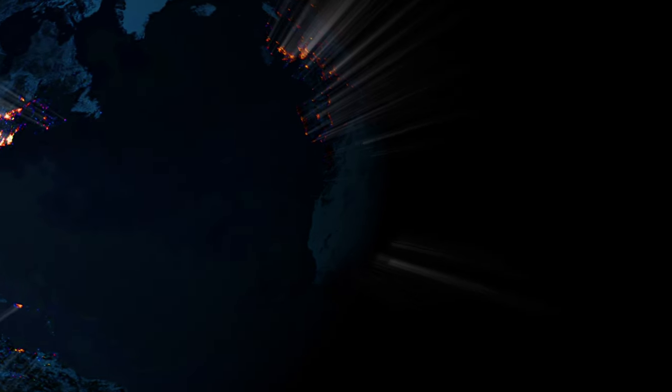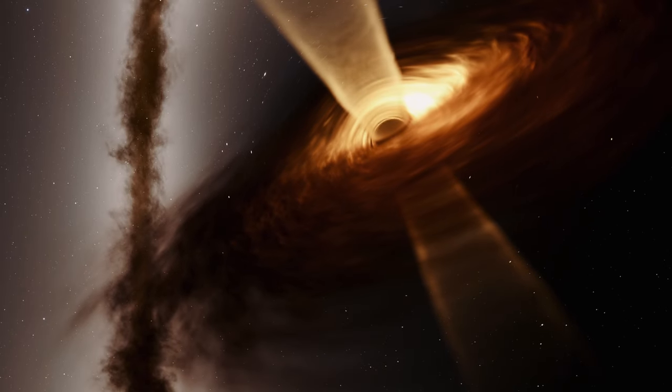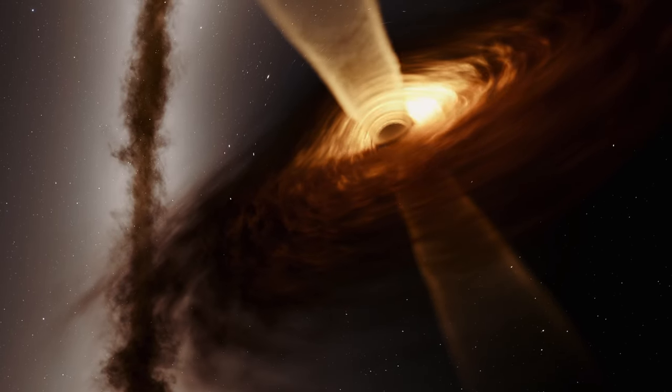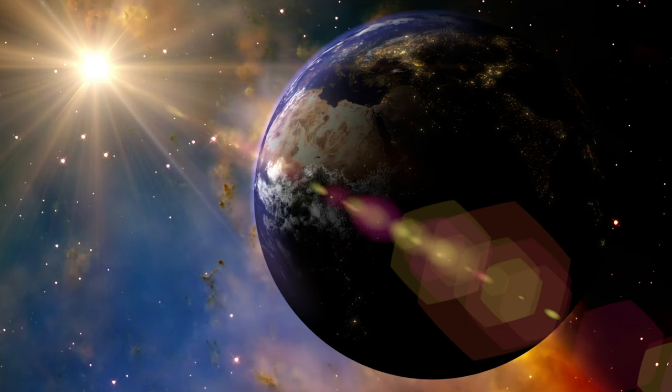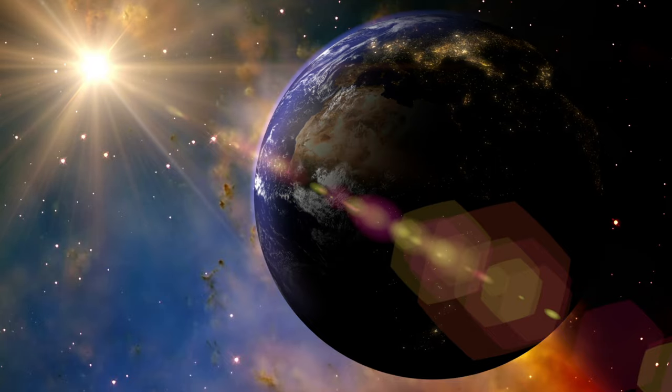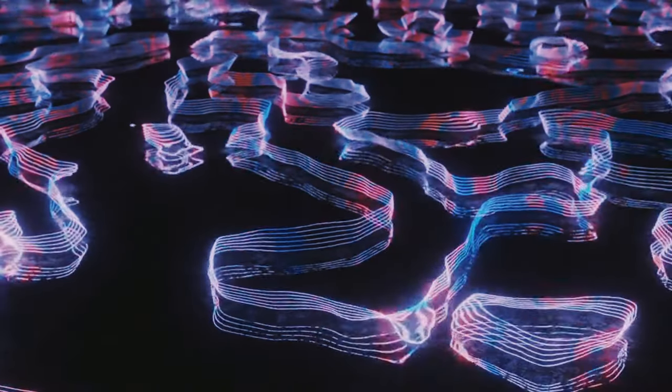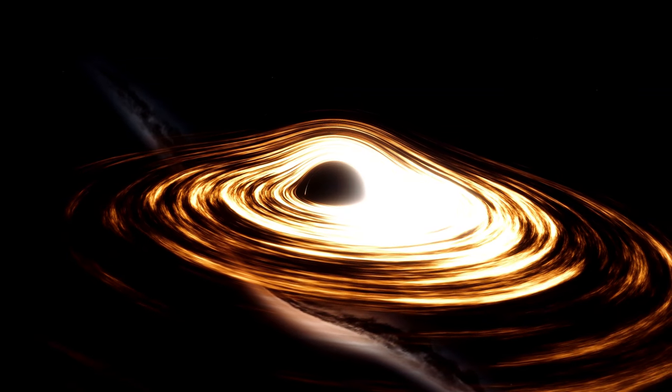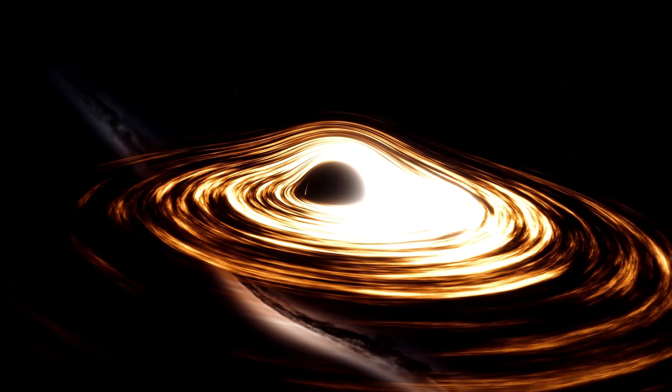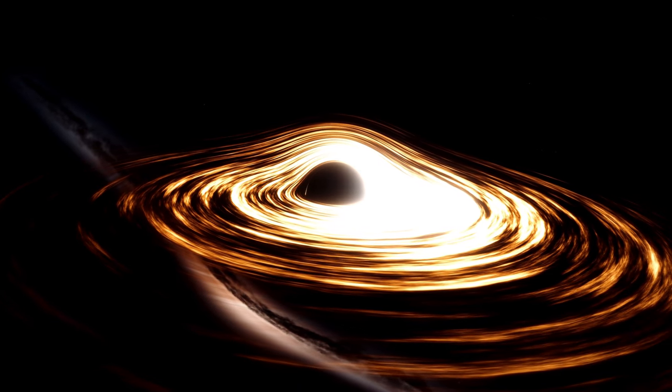Black holes are important targets in the search for gravitational waves. Merging black hole binaries can produce some of the strongest gravitational wave signals detectable on Earth. The phase directly before the merger, known as the CHIRP, could serve as a standard candle to deduce the distance to merger events and probe cosmic expansion at large distances. Additionally, the gravitational waves produced as a stellar black hole plunges into a supermassive one could provide direct information about the geometry of the supermassive black hole.